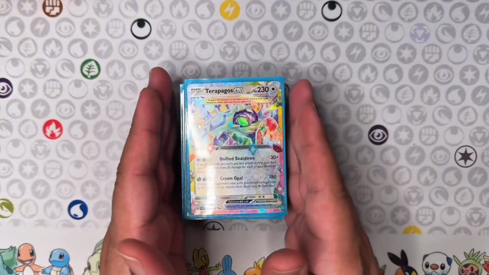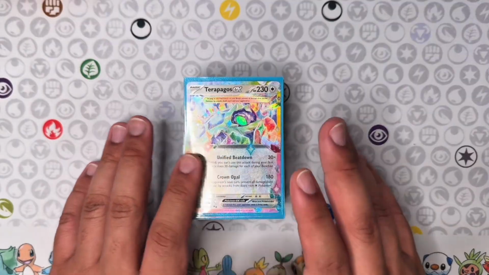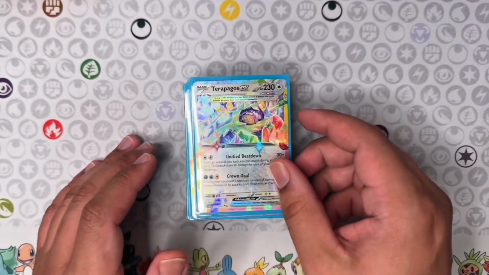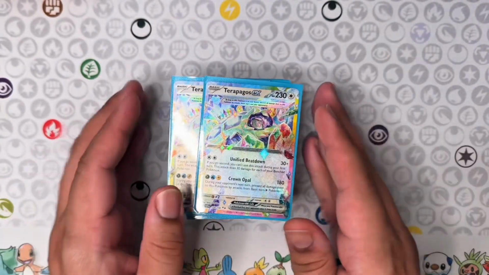So we're going to take a look at Terapagos EX. Shout out to Celios Network. This is a variation of his deck profile for, yes, the turtle. Are you turtle enough for the turtle club?